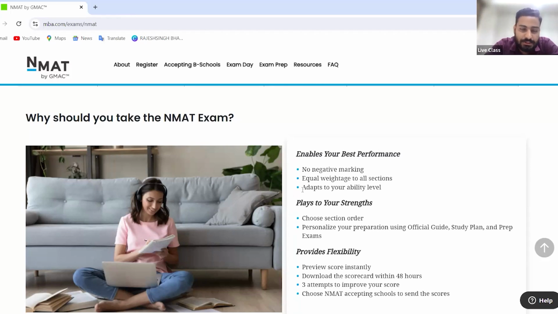So there are three sections, a total of 108 questions, and the time period is 120 minutes, like it is a 2-hour paper, of 360 marks. So there is equal weightage to all the sections.